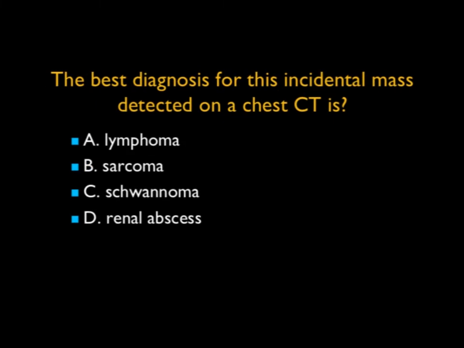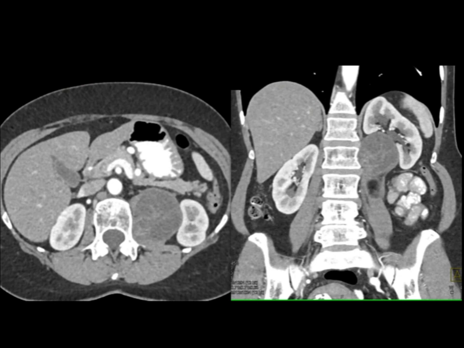This is an interesting case. The patient had a chest CT, and in the lowest scan there was a mass in the retroperitoneum, and you can see this mass is pushing on the left kidney. At first glance you might consider, is it coming from the left kidney? But no, it's pushing from the kidney. It's not a renal abscess, and the mass is well defined, sharply marginated, and of low CT attenuation.